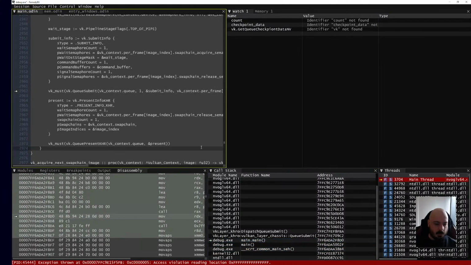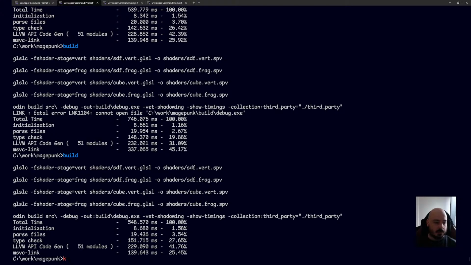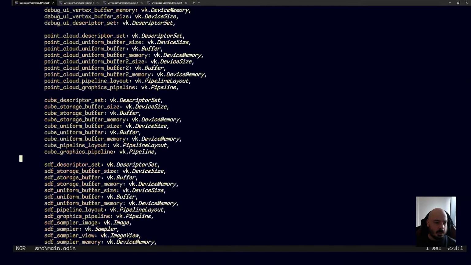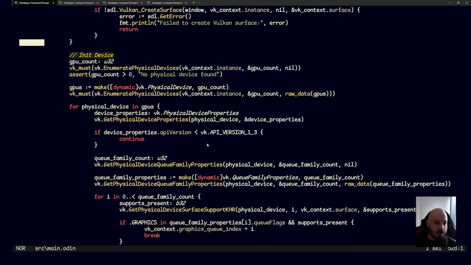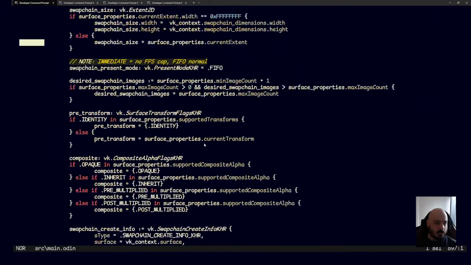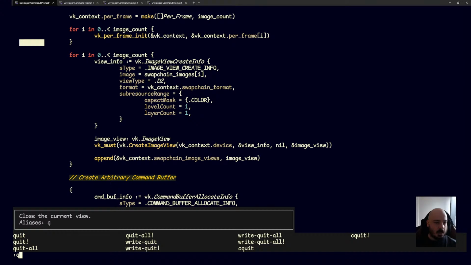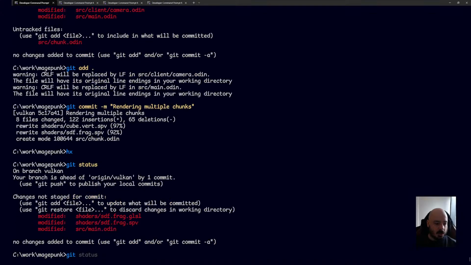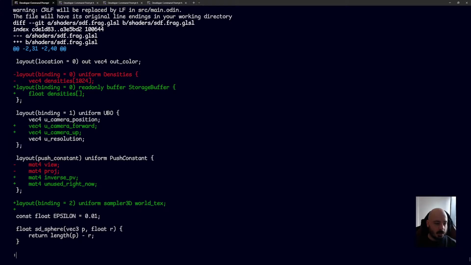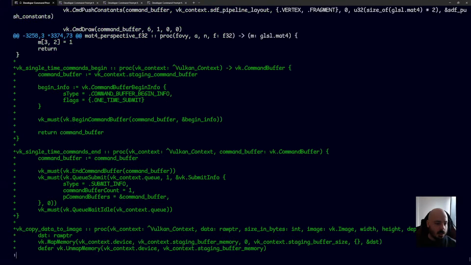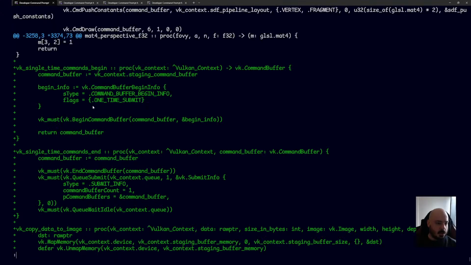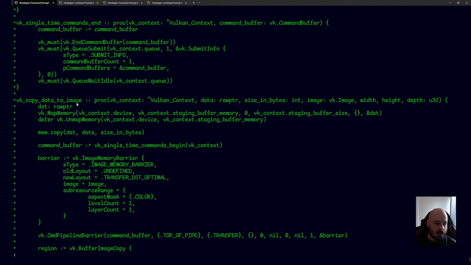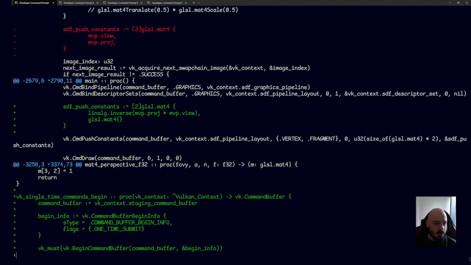Well, it's okay. We've been really haphazard so far with the code. There are like 8 pipelines. There's a bunch of stuff that we're doing every frame that we don't need to do. So I'm thinking what we'll do in this, actually, I haven't committed code for a while. Let's have a look how much stuff we got in here. Yeah, not that much. But I did abstract a little bit of single time command stuff. So this is using a command buffer to just do commands like copying data to an image, which we're going to use shortly.